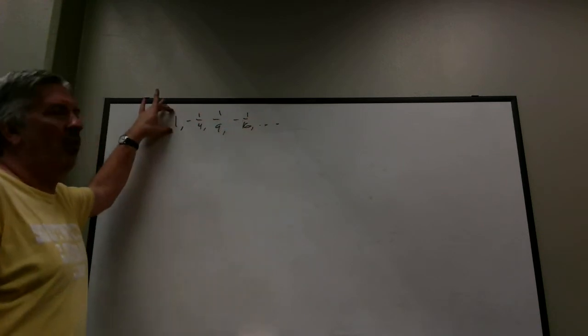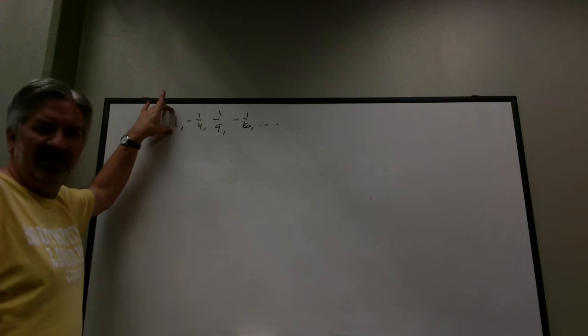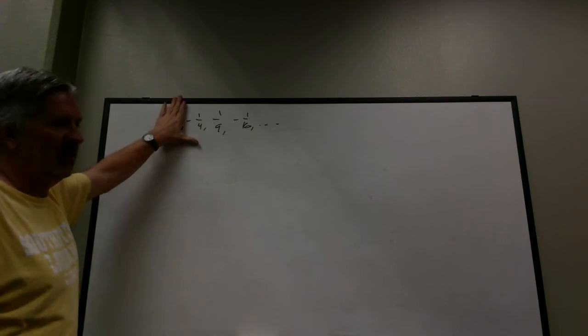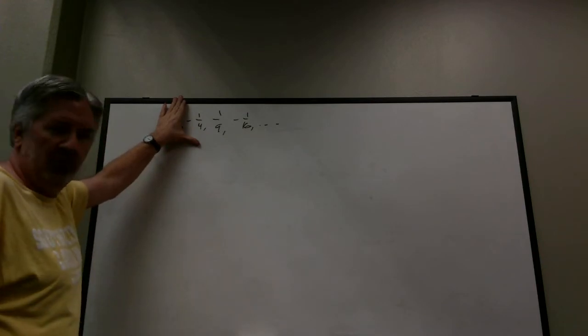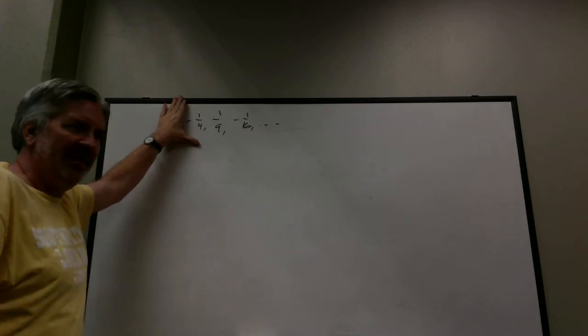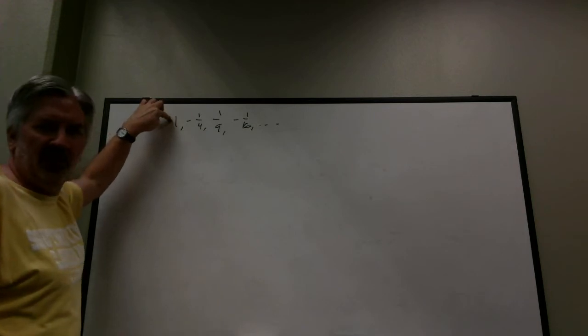Okay, so we want a sub n. Now, what I usually do, especially if I've noticed all these are fractions, and then I have 1. 1 seems out of place here. So what I try to do is ignore ones that look out of place, look at the other ones, try to come up with a formula for those, and then once I do that, see if the formula I came up with makes sense for 1. Ones that are simplified or don't look quite the same, I just ignore them, and try to come up with a formula for the rest.